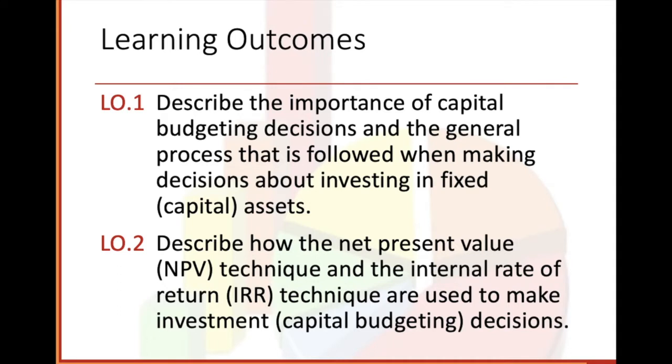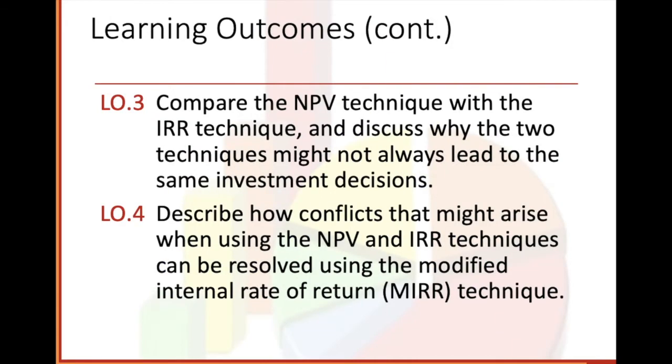1. Describe the importance of capital budgeting decisions and the general process that is followed when making decisions about investing in fixed, which are capital assets. 2. Describe how the net present value (NPV) technique and the internal rate of return (IRR) technique are used to make investment or capital budgeting decisions.